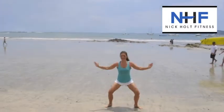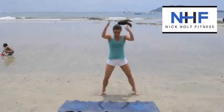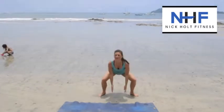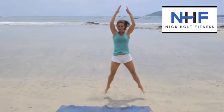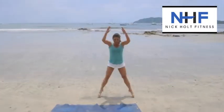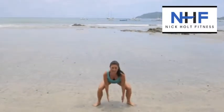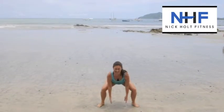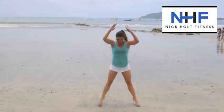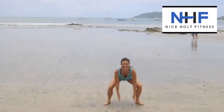Alright, take one deep breath and then we're going right into frog hops. So frog hops: little wider stance, feet angled out slightly, drop the hands down below, and then drive up and get a little air under those feet. This is the intermediate advanced. If you don't want to hop, just extend the hands up top without leaving your feet. Trust me, that'll be plenty.